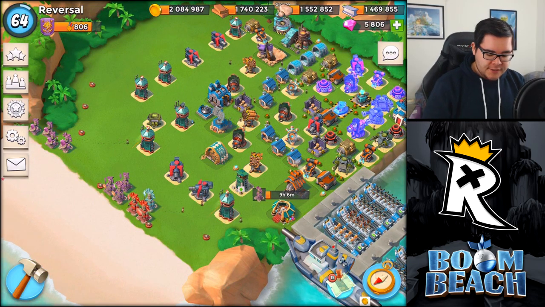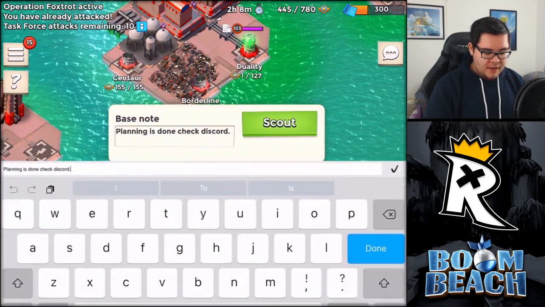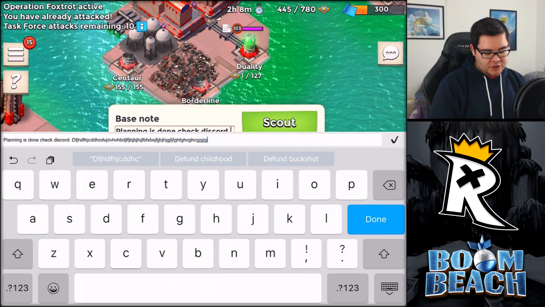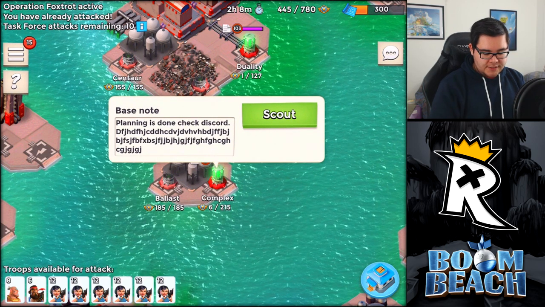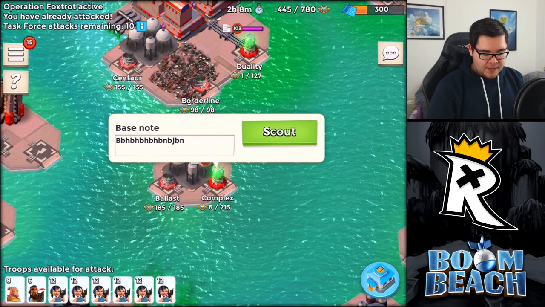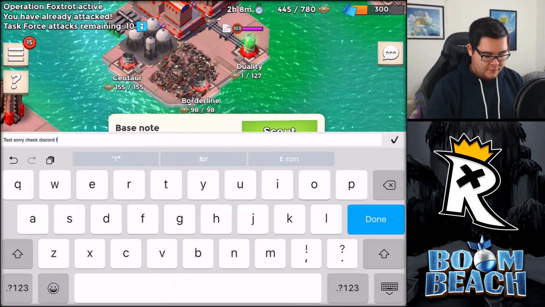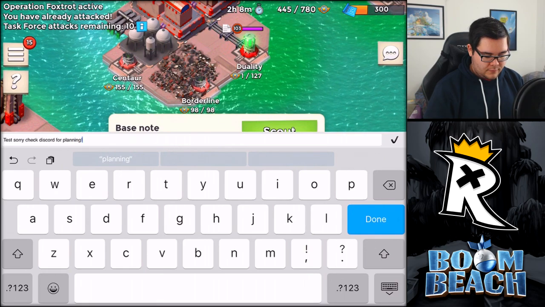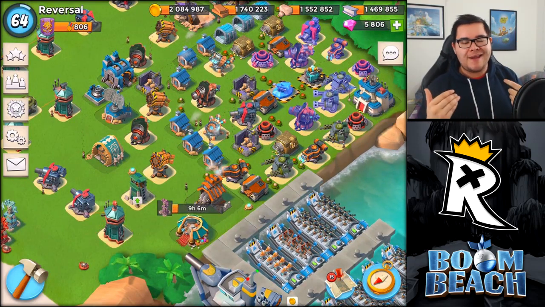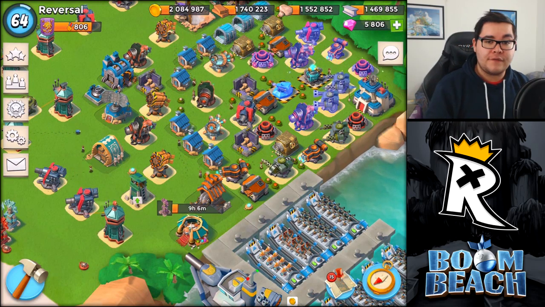Then, in operations, apparently the notes that you're able to write are way shorter than they used to be, which kind of sucks. I think it is limited by what you can type above the actual keyboard. So I cannot type more than this. This is the maximum I can type, which sucks. I wish you had the ability to actually type a little bit more. Check Discord for planning. Boom. So yeah, you're not able to type longer messages anymore, and that's because of the native keyboard above it. That is the only reason why. Maybe they're going to be changing it up, but a lot of people are pissed off about that, and I can totally understand why.